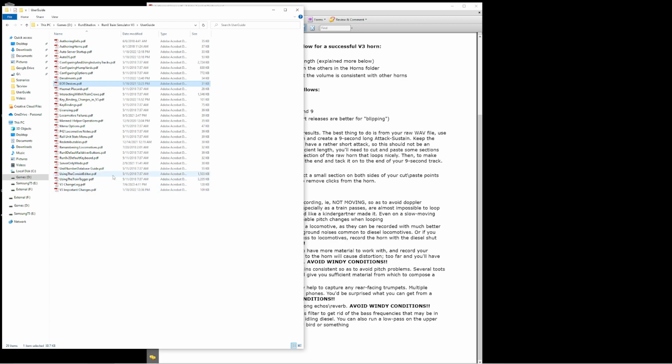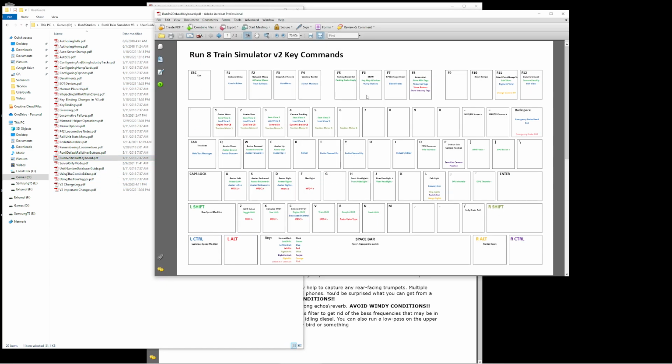You've got a nice little change log down here. And of course, you have the keyboard chart, which is fantastic. Notice, by the way, this is for V2, even though this is the V3 version of it. So already I'm starting to get a little on the nervous side as far as what I'm getting myself into.